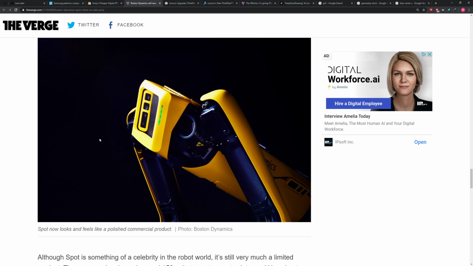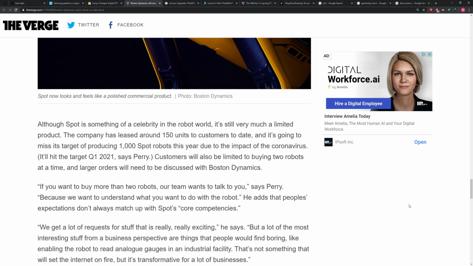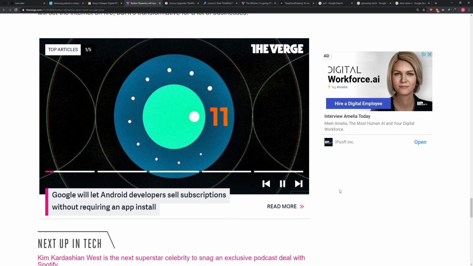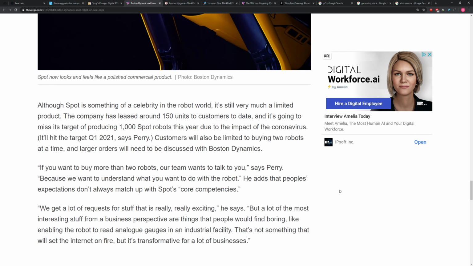Because obviously, if they truly hope to put these things all over the place, it should be relatively easy to operate for all the various applications. Now, they did have a quote here in the Verge article regarding whether or not people should be afraid of Spot. The quote here is, it's a 30-kilogram robot that can be easily knocked over. Does that make you feel more confident? Or no, not at all. Okay. No. Because it's not just a 30-kilogram robot, it has a billion sensors, and it can get back up.